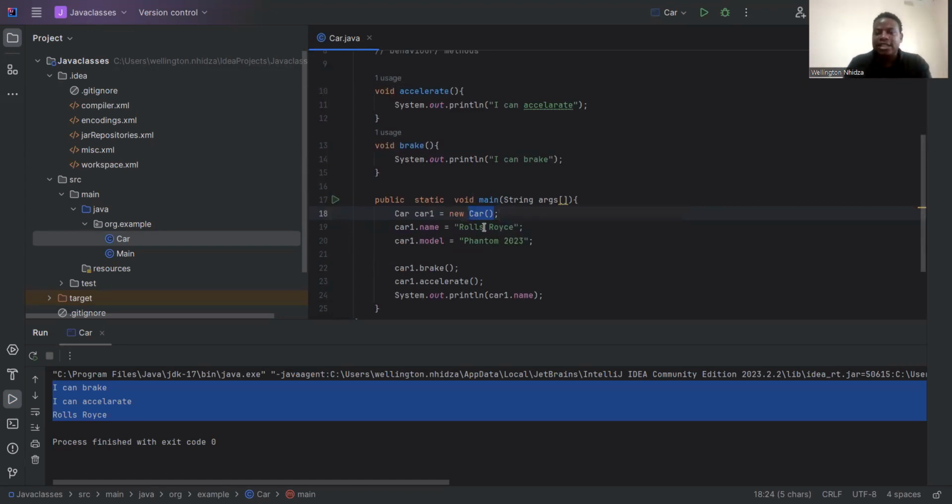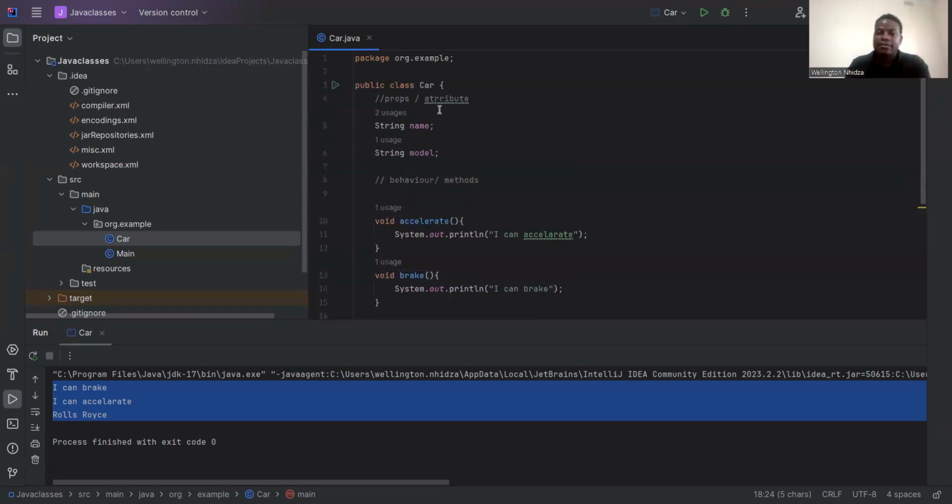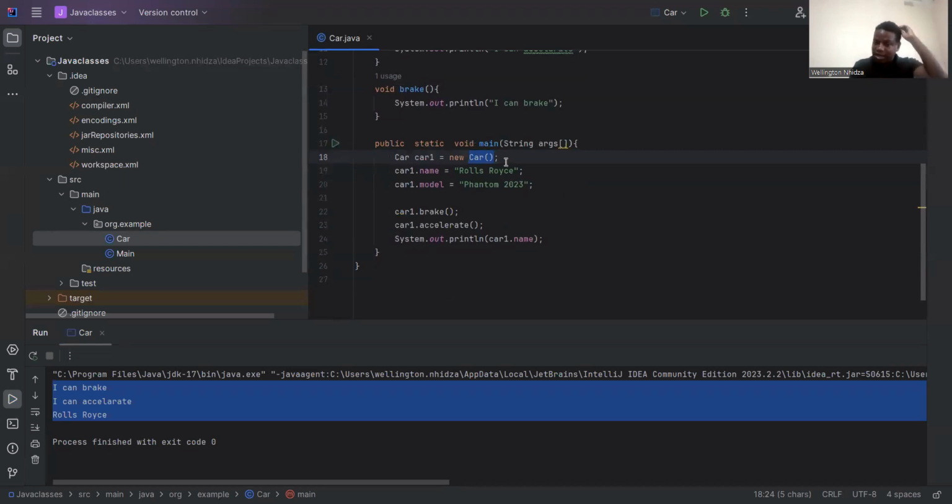It's a method that I didn't create here, but it is created by default when I create a class. This one is a no-argument constructor. There are other types, like the all-argument constructor, which contains all the arguments of that class.